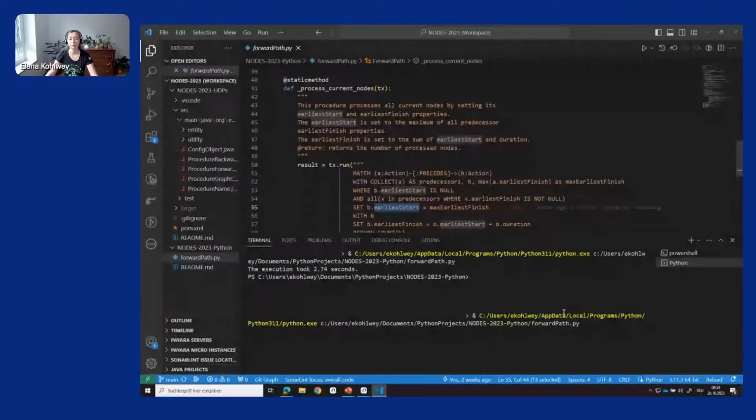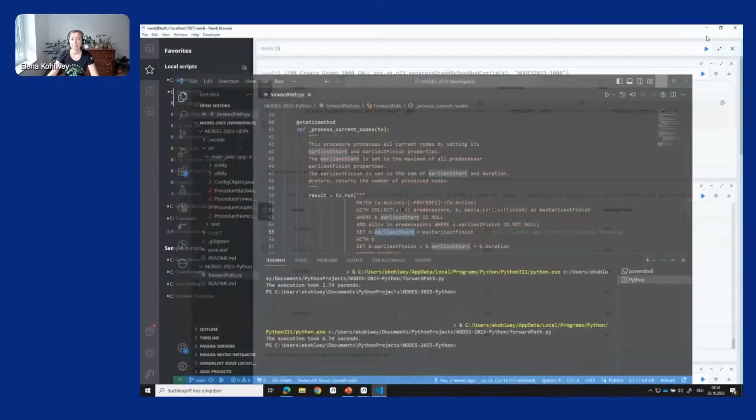We'll see that it's already going to take a bit longer than before. And of course, sending these transactions all the time to the database takes time. So in this case, it took 6.74 seconds. And the bigger your graph gets, the longer this is going to take, because the Python code is outside of the database and it's sending transactions inside the database and always fetching data, sending, fetching.